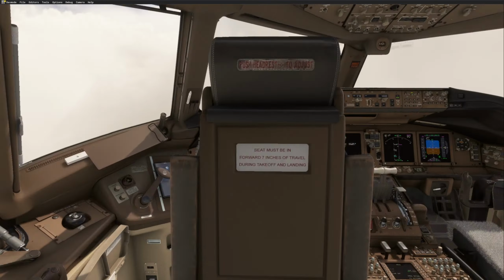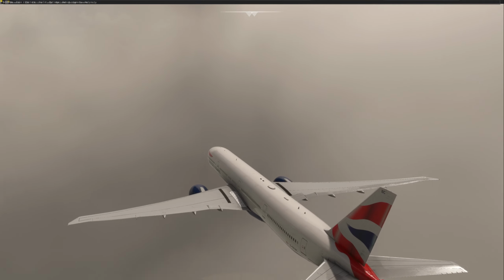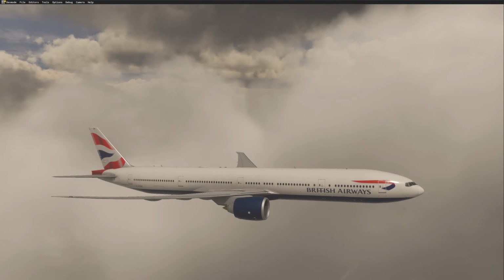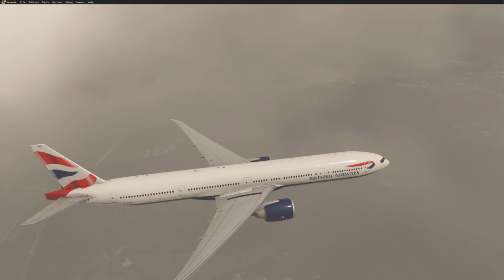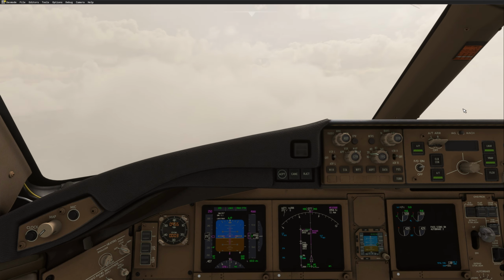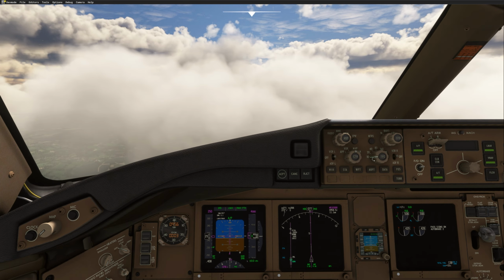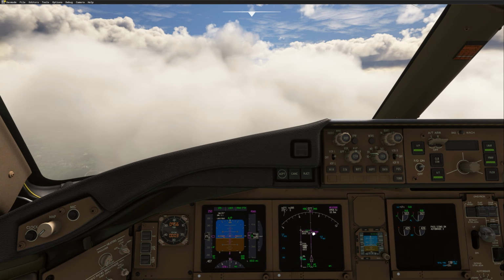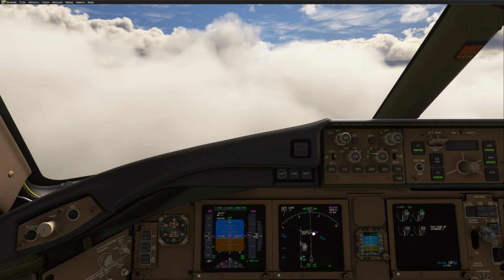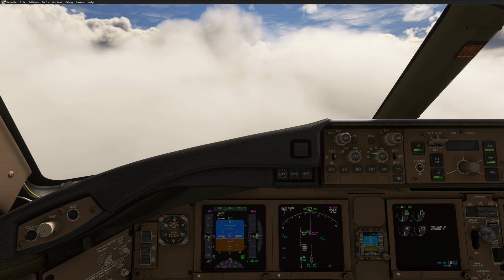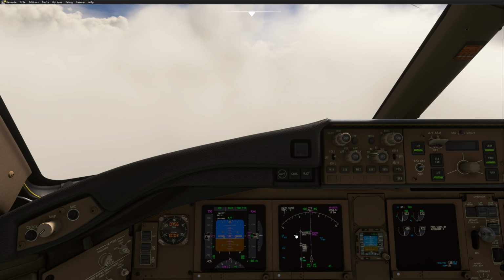Unfortunately, it is in IMC, so let's have a look from outside. The aircraft is flying the downwind leg very nicely. And then we are going to the end of downwind. As I told you, this is 12 miles final, and the idea behind this feature of FSiPanel Advanced Edition is to let you program any kind of approach that is available from that position.